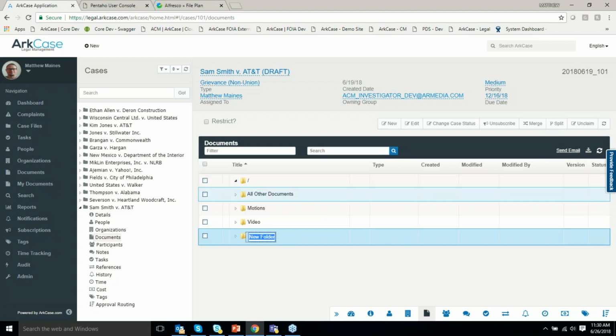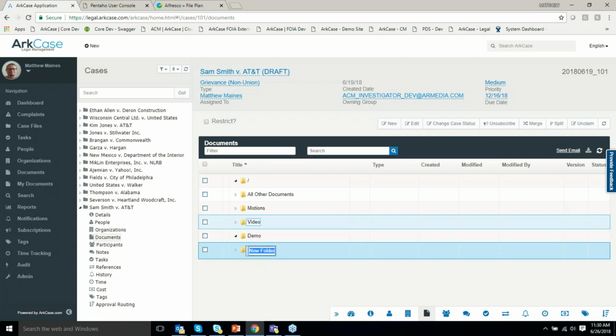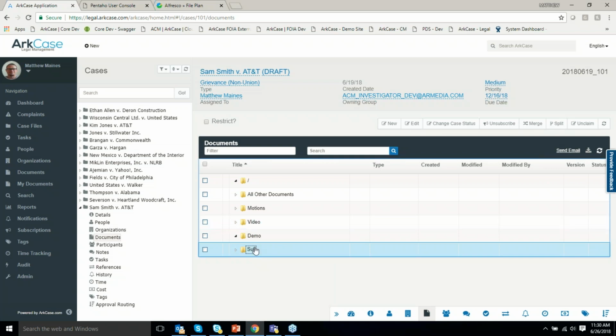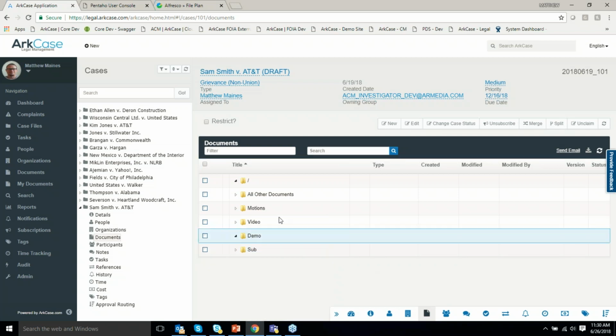First off, you can add a subfolder. If I wanted to add a demo folder for today, and then within that demo folder add an additional folder, maybe a subfolder to that, let's just call it a subfolder. Once you have that, you can go in on any folder, right click, and add a document. Once again, another drop-down list that is fully configurable. Out of the box it comes with some samples that you can utilize, or you can manipulate and add your own. You also have the ability to add correspondences, and we'll do that here in a second. You also have the ability to control the participants on that individual set of document management sections.